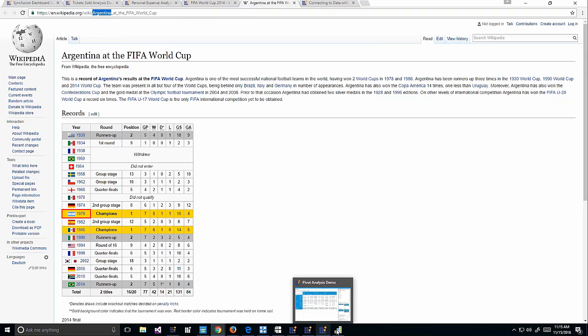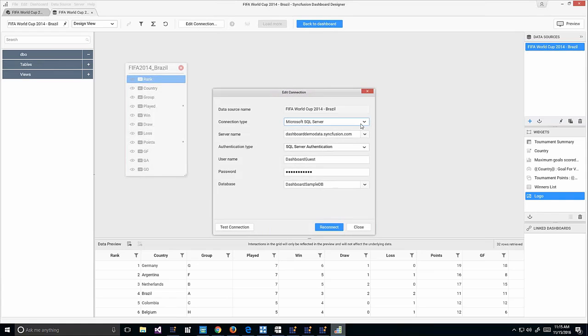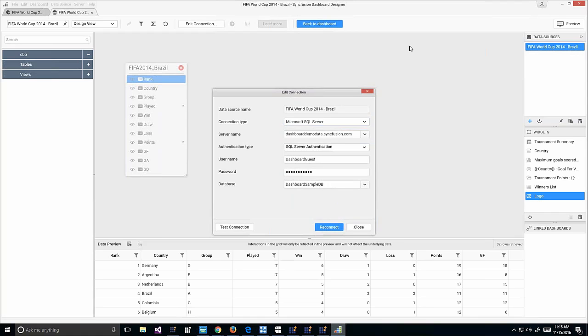Now this dashboard control can connect to a variety of data sources. We have SQL Server. This is my FIFA World Cup sample, as a matter of fact. You can talk to a collection of file formats, some actual databases themselves, if you want to talk to Azure Table Storage. If you have a web API, you connect to that here. And if you want to talk to Hadoop, the HDFS file system, you can use Spark SQL or Hive. You can talk straight into where you just put the ETL data, where you did Hadoop manipulation if you wish. You can talk to it directly here from your dashboard.